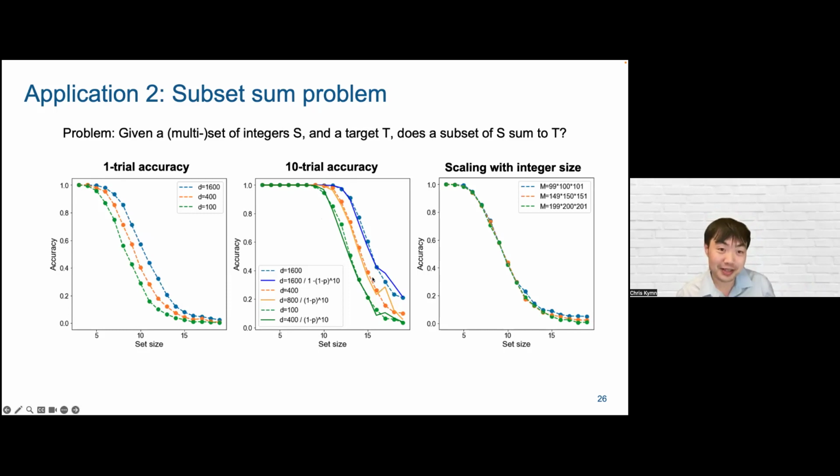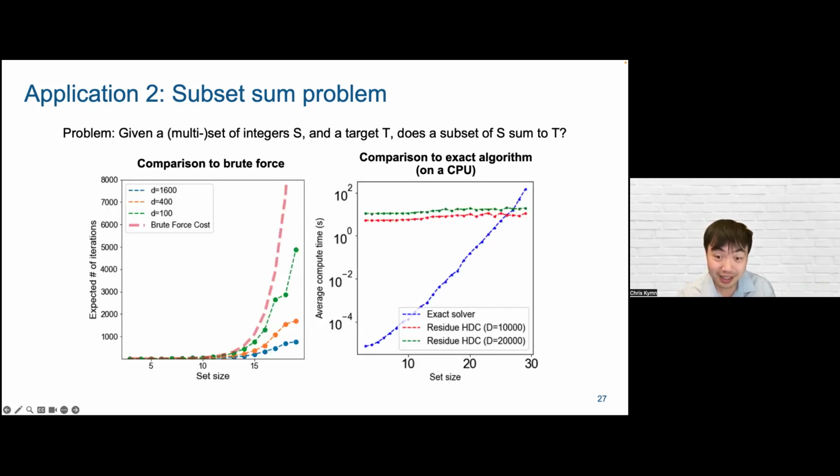Now, this doesn't come for free, because if the probability in the 1 trial accuracy is close to 1%, then you need, on average, 100 trials to get the solution to converge. And at that point, one can reasonably question if that's going to beat brute force scaling. But actually, it turns out that if you take into account all the extra factors of needing to run multiple iterations, the expected number of iterations is still scaling in a trend that looks exponential, but the slope of this is much better compared to brute force. And so the constant is much better compared to brute force.